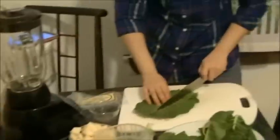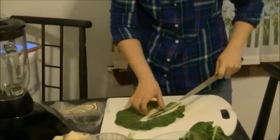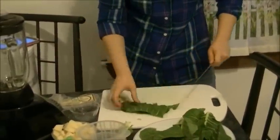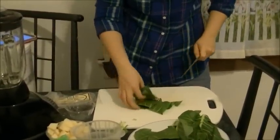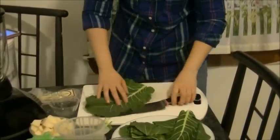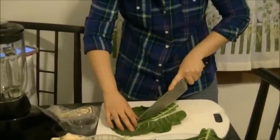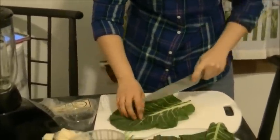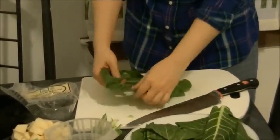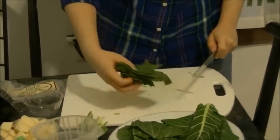And the reason I do this is because this vein is really tough. And you don't want people eating that because they will be chewing like cows. It's just too tough. And cut this in thirds. There we go. I'll do one more. But you just take the knife down the middle. Cut it as close to the white part as possible. If you can't, that's fine. It doesn't have to be perfect. This is not a contest, so it's all good. There we go. Look at that.